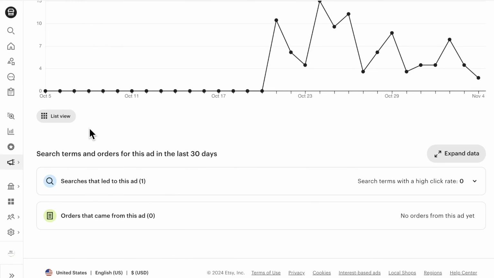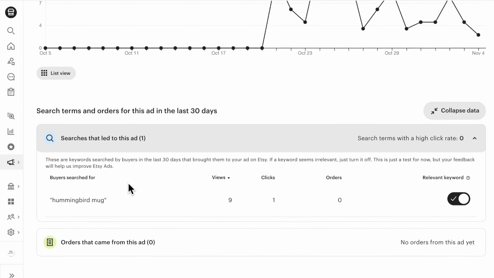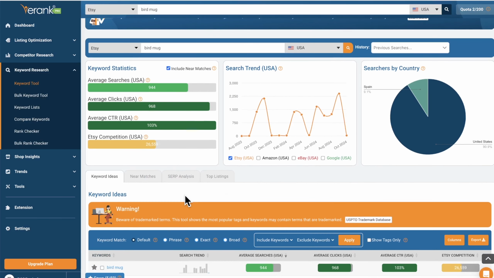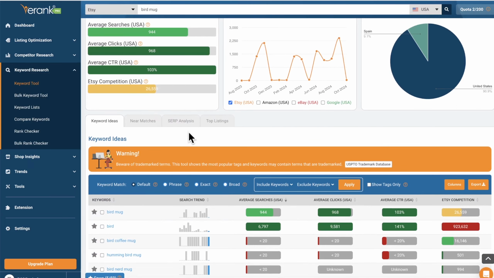Review your successful advertised listings and use insights from your detailed stats in ad analytics, specifically the searches that led to this ad section, to identify high-performing keywords. Keywords that show high clicks and orders are effective, and you should consider adding these top keywords to other relevant listings. Note that if your listing has limited ad traffic, this data might not be available in order to protect buyer privacy. For additional keyword ideas, try third-party tools like eRank to see popular search terms buyers are using. Proper keywords is what gets your listing to show up in search results.